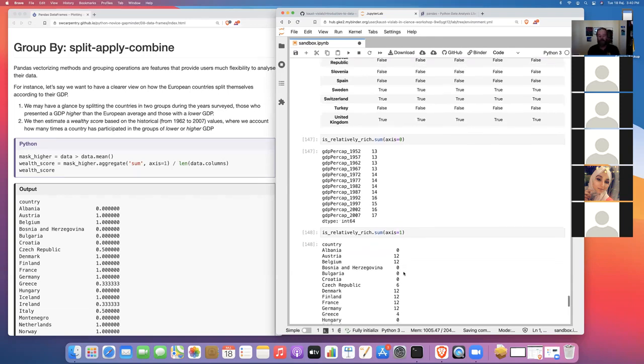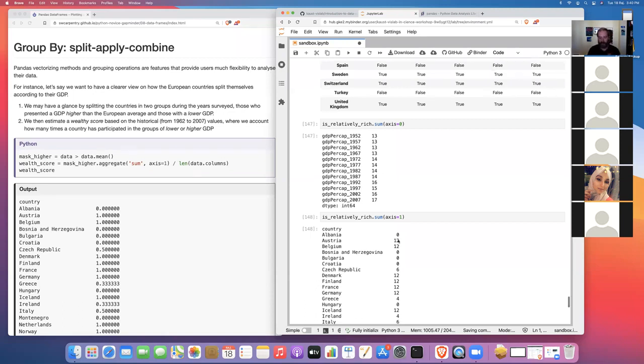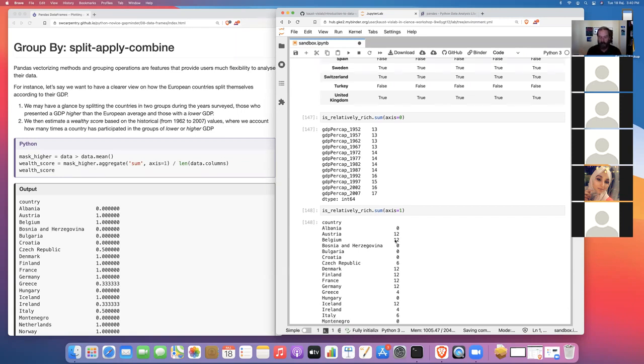Okay, so for each country, we get the number of times its GDP per capita was greater than the average of the GDP per capitas in Europe in that year. So a country like Albania has never had a GDP per capita that was greater than average, whereas countries like Austria and Belgium, which are intuitively wealthier countries in Europe, do have 12 examples of when that was true.